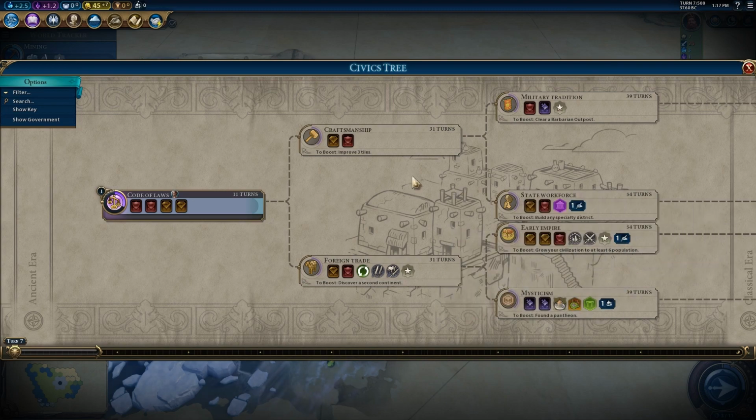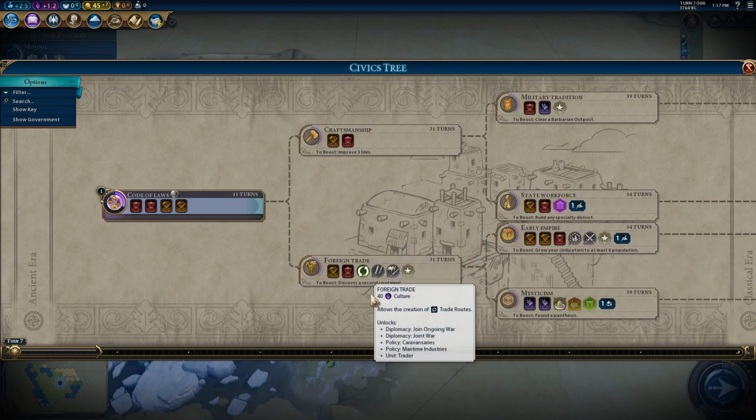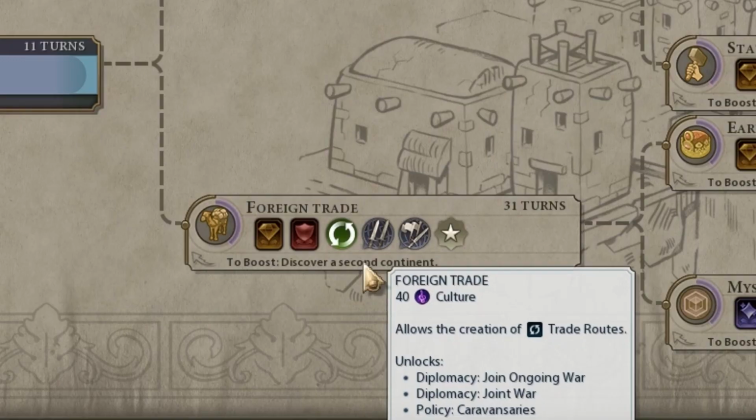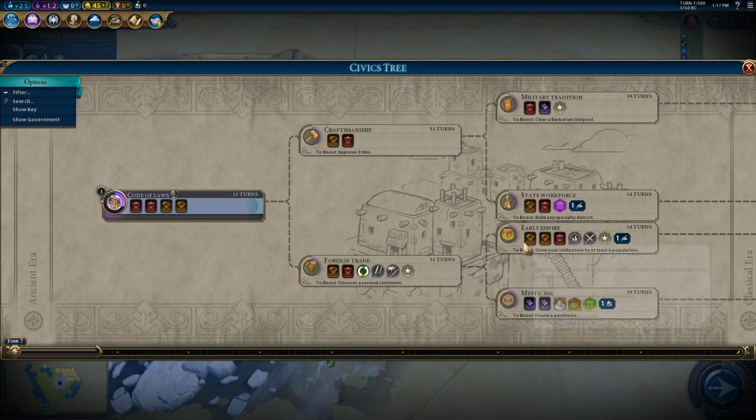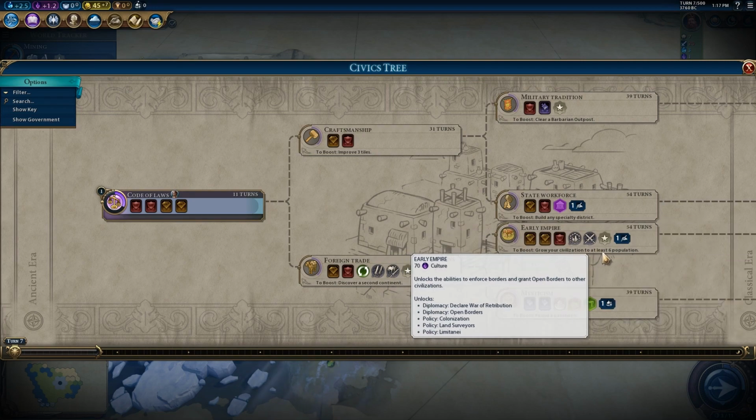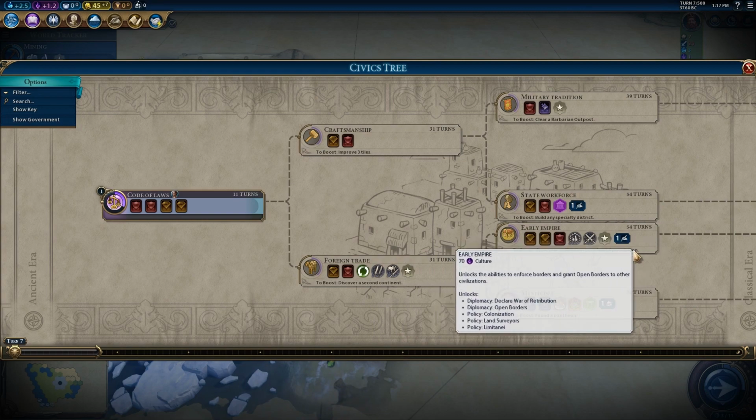But it is then up to you whether you go through the craftsman route to get to state workforce or foreign trade to get to early empire. In general, I normally lean towards foreign trade into early empire, as you can get a trader early on, as well as get open borders which you can sell off to the AI. And in general, it's easier to boost these civics, as with a bit of scouting you'll easily find a second continent. And generally by the time you're getting to this point, maybe not within my certain game because we don't have a whole lot of food, but generally for most games you'll reach about 6 population boosting this civic here.